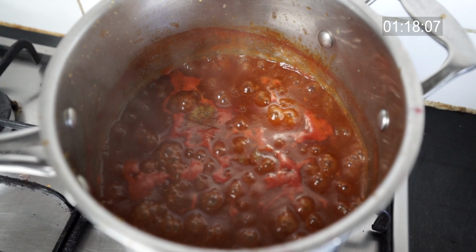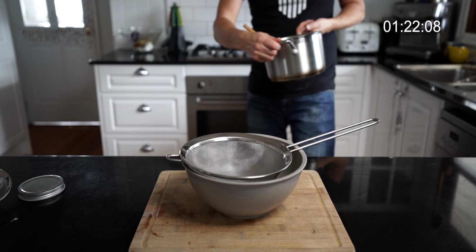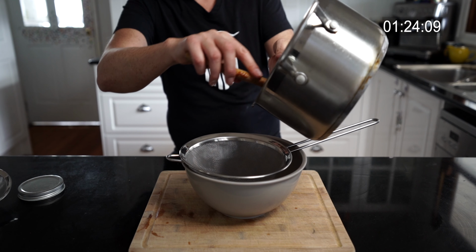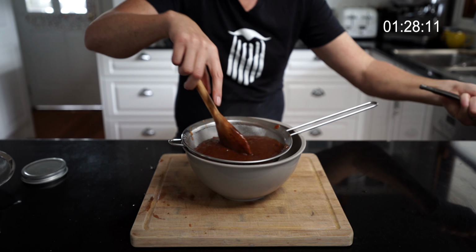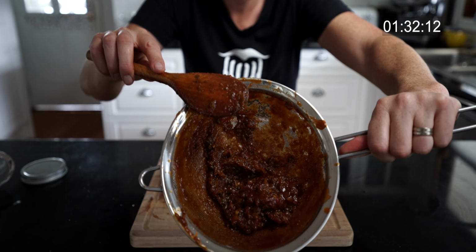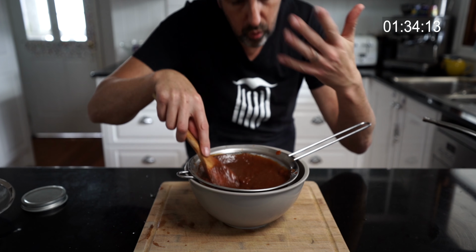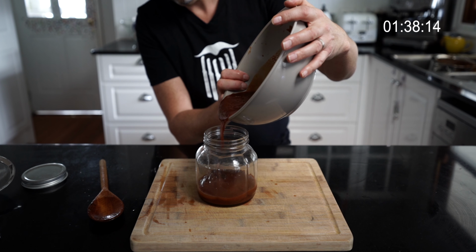Start the clock again. The sauce is reduced by about 1/3 and it's got a really nice consistency. Next, I'm going to strain the sauce through a sieve to remove the larger chunks and any solid hops that are left over. A mouthful of those won't be too good at all. Get a load of that awesome smell. I'll finish by pouring it into a jar and I'm done, so stop the clock.